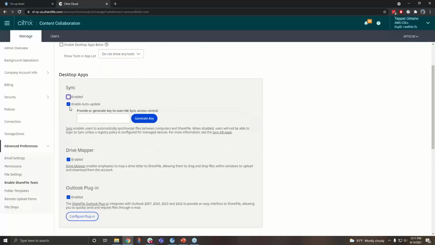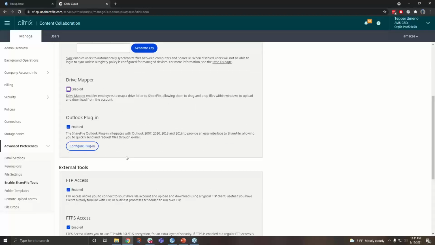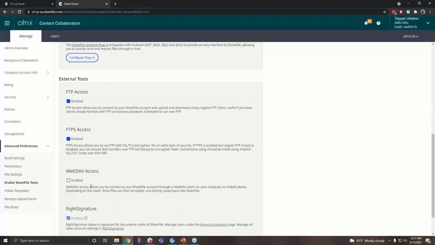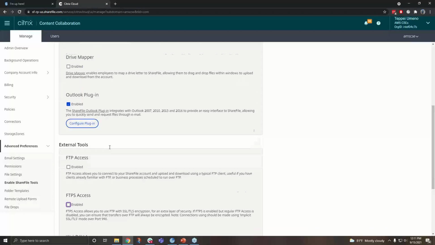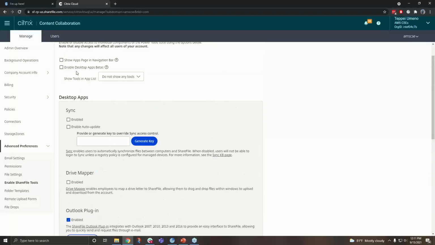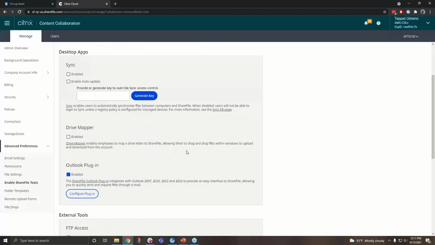And you can also restrict access to specific applications like the sync tool, drive mapper, and any kind of external applications like FTP and WebDAV. For now, I'm just going to leave this on. Just leave that available. Now, one other additional tool is the Outlook plugin, and we've mentioned this in previous webinars as well, but to briefly go over what it is.